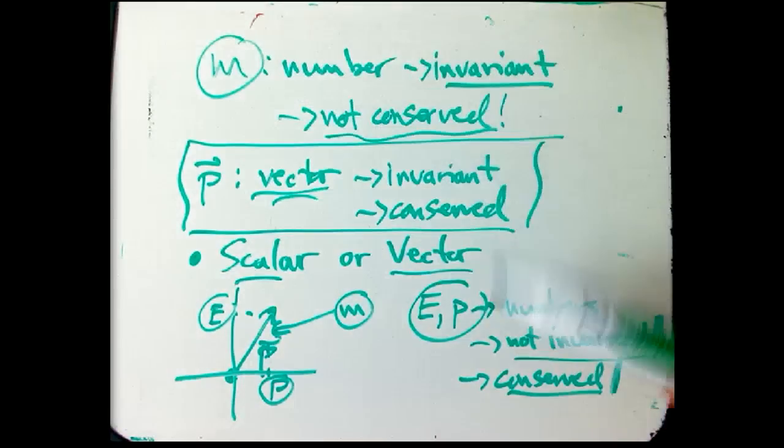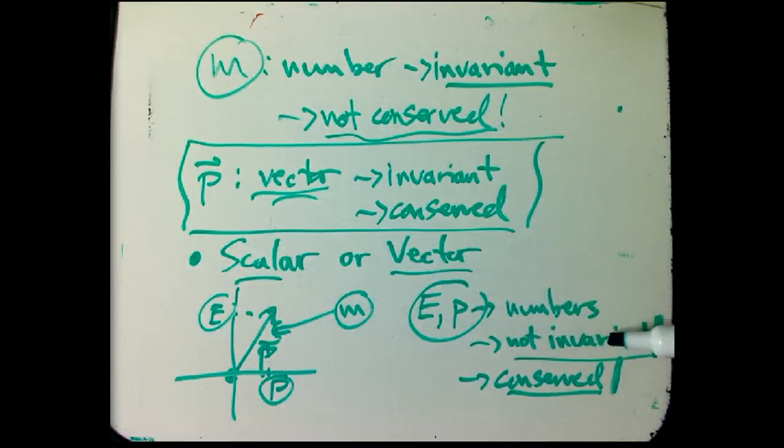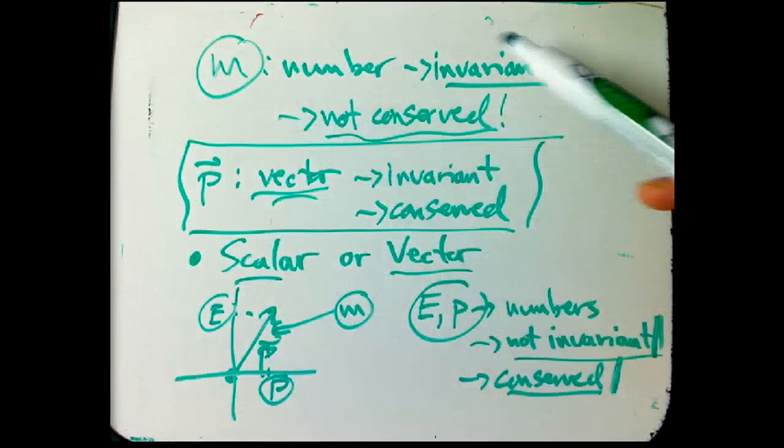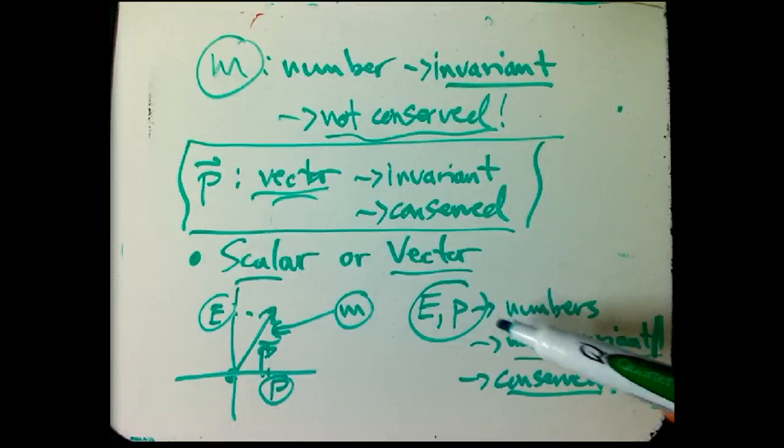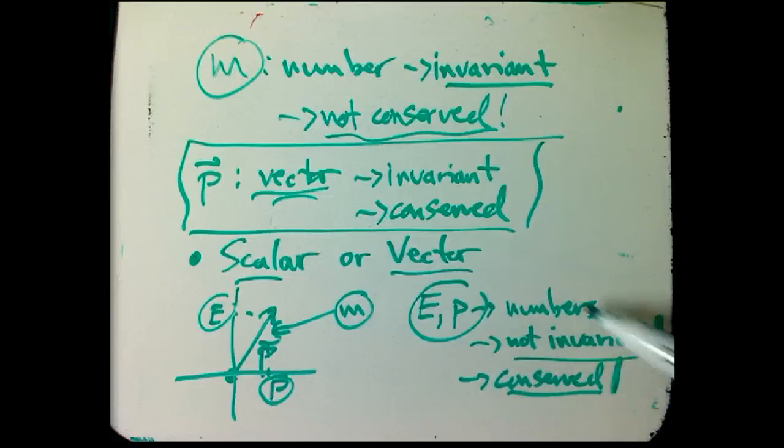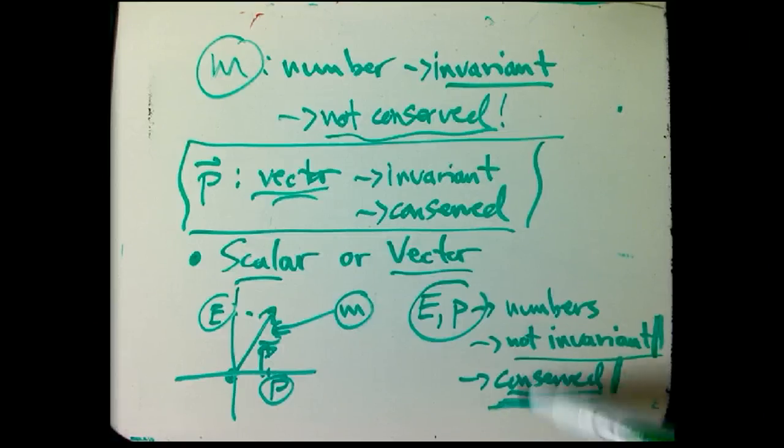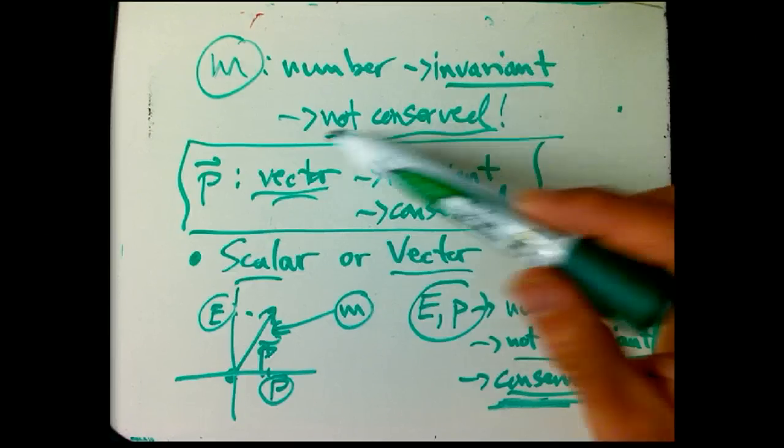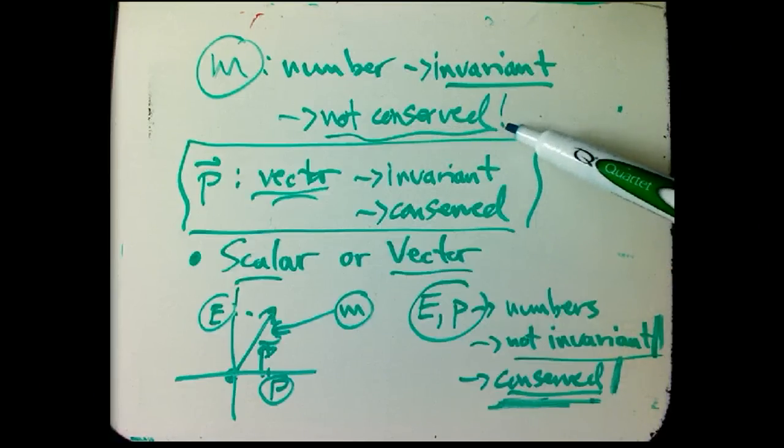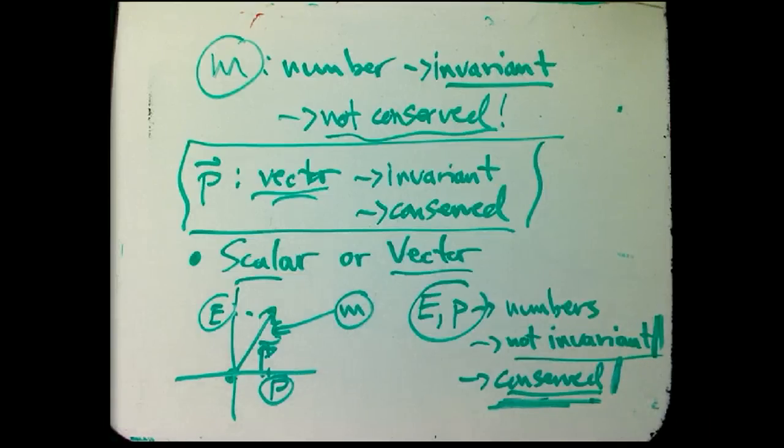But in terms of the numbers, the E, P, and M is really nice to know. E and P are not invariant, but are conserved in collisions. And M is invariant, but it is not conserved. It's exactly analogous to, in Euclidean geometry, taking coordinates and looking at coordinates of, like, triangles and things like that. There's lots of relationships that correspond to the conservation law about positions of coordinates of vectors, and when you make triangles and things like that. And then the M is analogous to the length of a vector, which you don't expect the triangle equality to be true. It's triangle inequality. But it's not something that depends on coordinates.